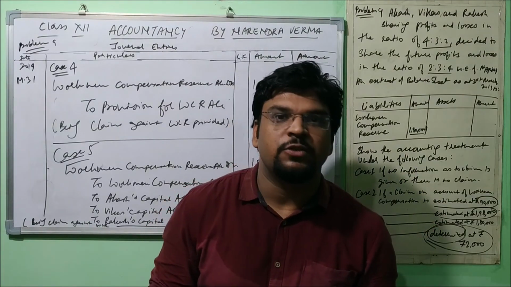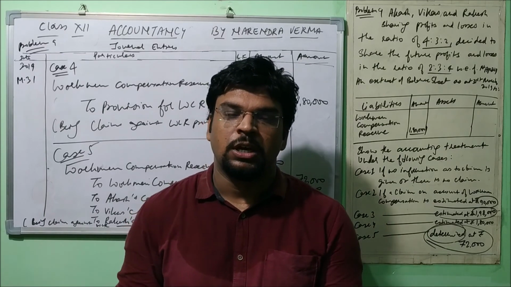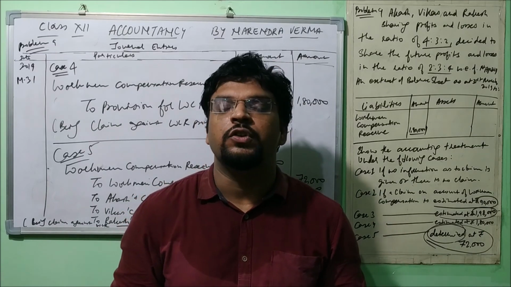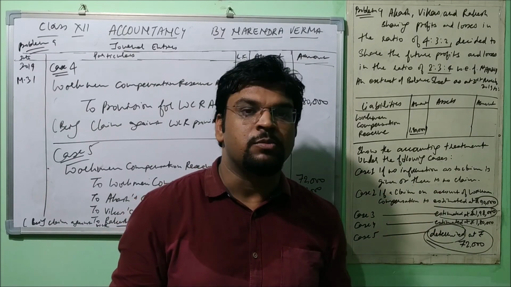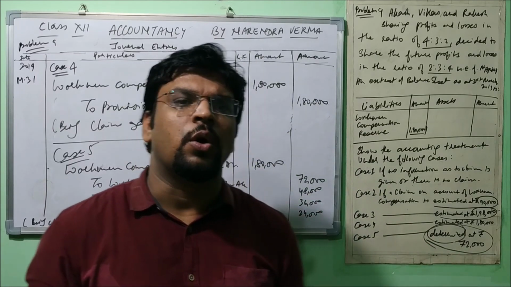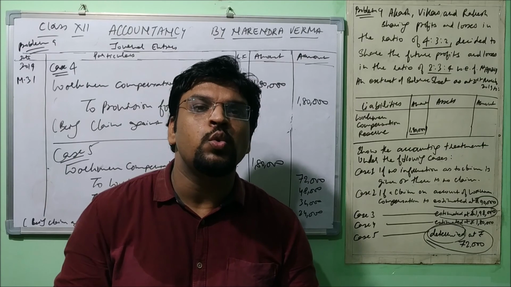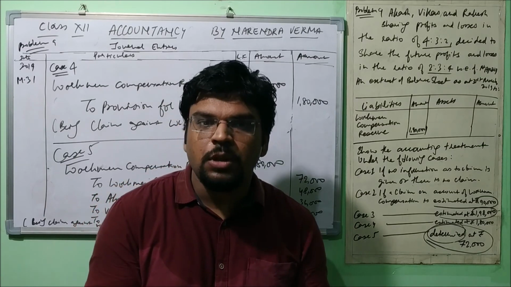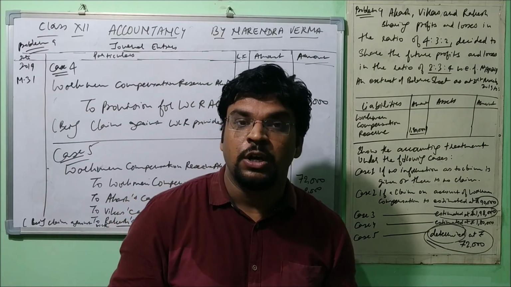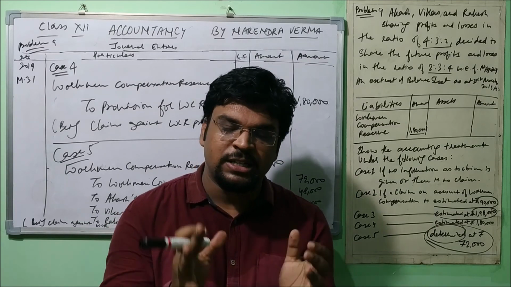Alright. So friends, it was all about the treatment related to the Workmen Compensation Reserve in all the cases. In your further numerical problems, the full-fledged ones, you will find such cases. Maybe one case is given in the question. I am not saying that all the cases will be given in all the questions, but here we have discussed all the cases together. Okay, now let's move on to another part of the accounting treatment of reserves. Right now, guys, we are discussing the specific reserves. So another specific reserve, the Investment Fluctuation Reserve. Alright, so let's discuss that.